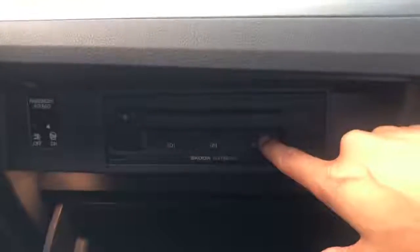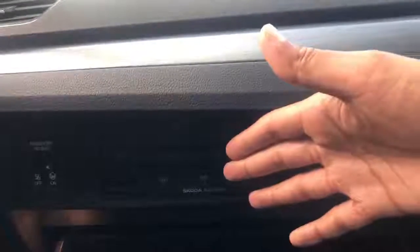In the glove box you are equipped with two memory card readers over here. You do have a SIM card reader in the middle as well. With that SIM card reader you can use the car as a Wi-Fi hotspot. You can connect onto the Skoda Connect portal, which we will always show you at a later stage. You can update your maps from there, get live traffic updates, etc. And in the top there, which most cars don't get nowadays, you do also have a CD player, and I'm going to say slash DVD player there as well.